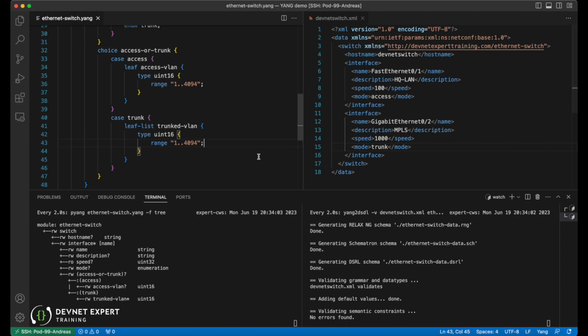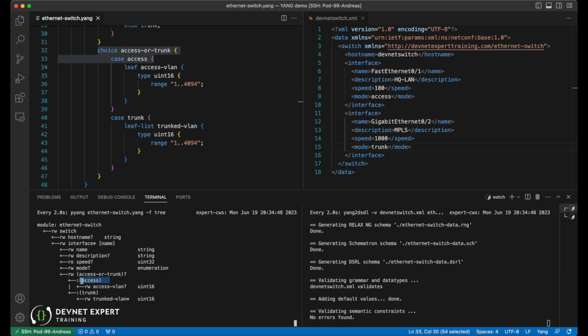Even though choice and case statements are nodes inside of the Yang schema, they do behave differently because they are non-data nodes. We can see this information in the RFC about these statements, but in fact Pyang will also let us know by displaying these nodes in parentheses like you see down here for access or trunk. This means that choice and case nodes are not allowed in actual XML documents. They define only the possible structure of multiple segregated and incompatible nodes.